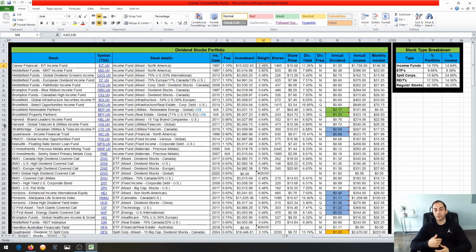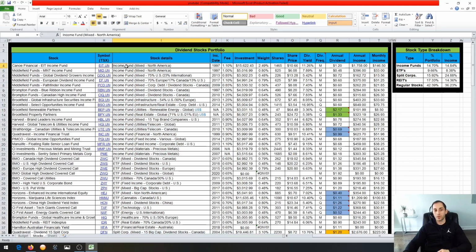The second thing I want to go through is just show you how I organize everything. So the first column here is the stock. It's pretty obvious, you have the name of the fund or the company, and if it is a fund, who manages the company. There's the stock symbol, and these are all hyperlinks because I've set the links to go to the company's website. So here you have the stock details. This is a pretty important section here.